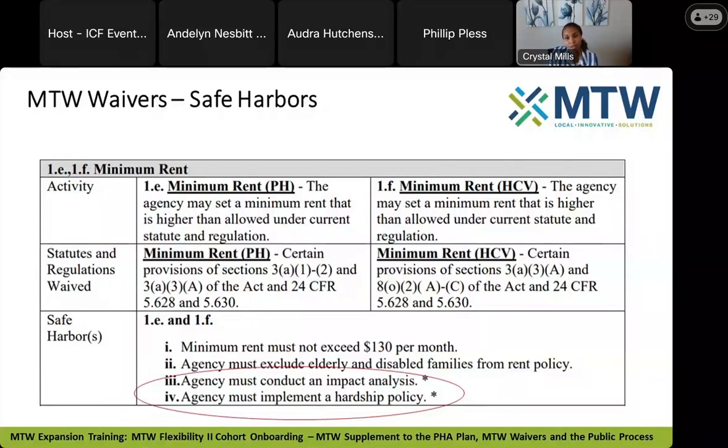So you would submit your safe harbor waiver request via the web-based form, and the requirements in submitting a safe harbor waiver request are spelled out in the MTW operations notice, okay? So again, make sure that you take heed to the MTW operations notice and those requirements. And so again, for now, the key thing to remember is watch out for those asterisks.